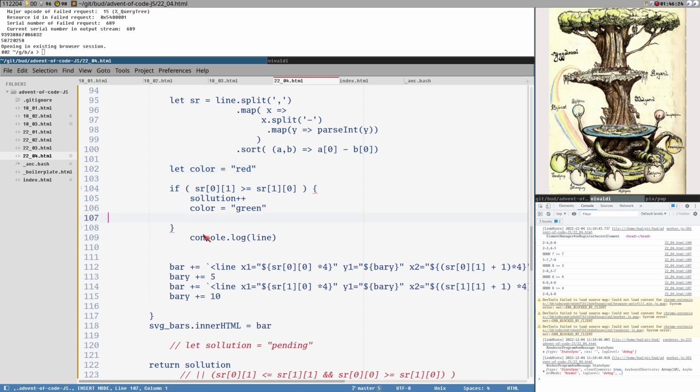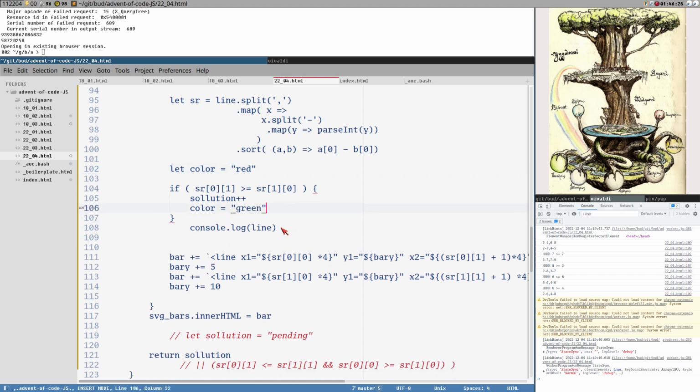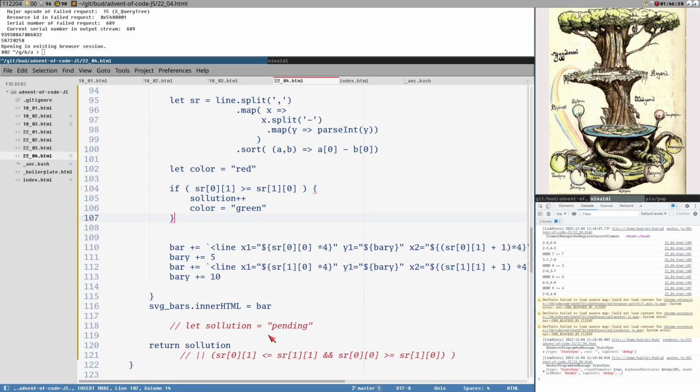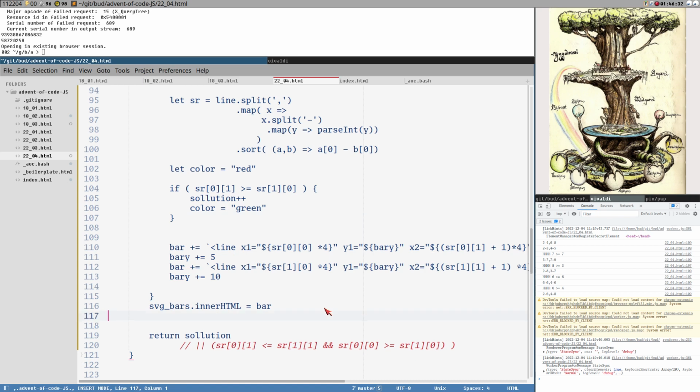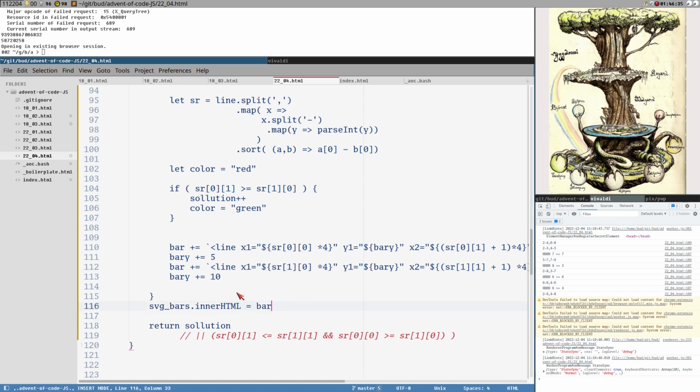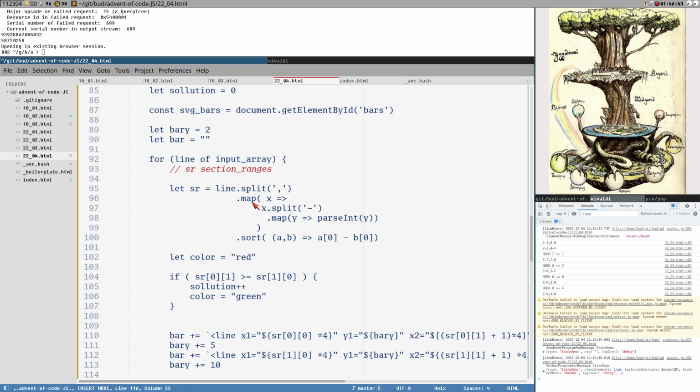Clean this up a bit. Don't need this. I think this worked fine. When I did this and just updated the inner HTML once, that felt like it was fast enough. It also felt like it was quite slow, this. Even this shouldn't be that slow, because it is really just one calculation here.